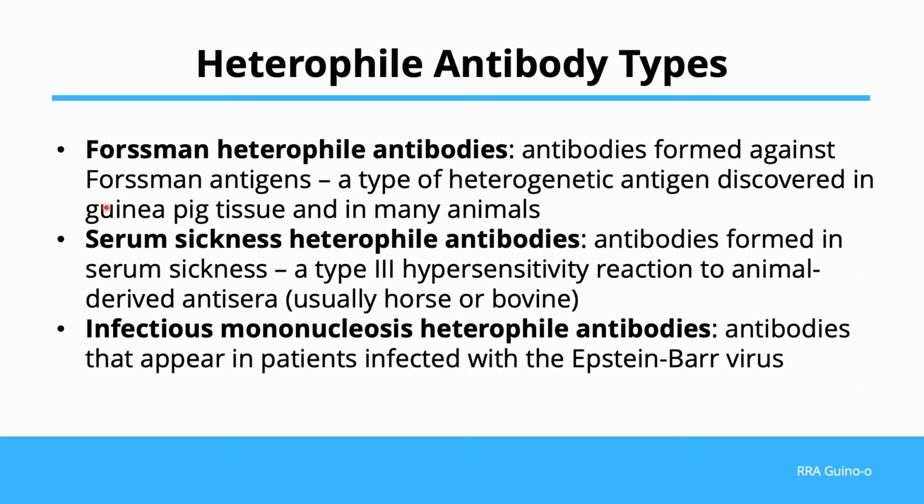Nowadays, serum sickness isn't very common, but can still sometimes be encountered in patients who are inoculated with vaccines containing these animal anti-sera or who are given antibiotic therapy. Lastly, we have infectious mononucleosis heterophile antibodies, which are antibodies that appear in patients infected with the Epstein-Barr virus, and this is the topic in the next slides.